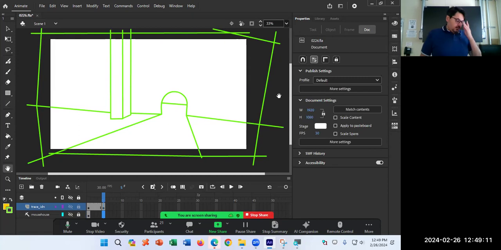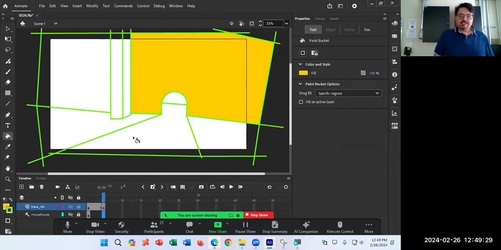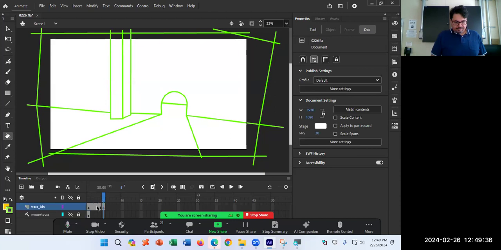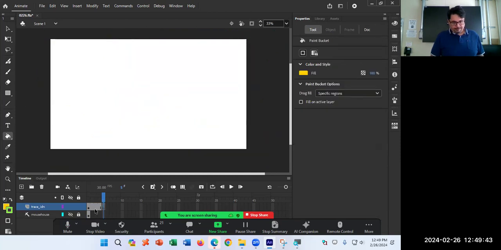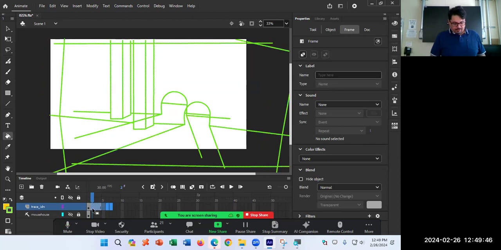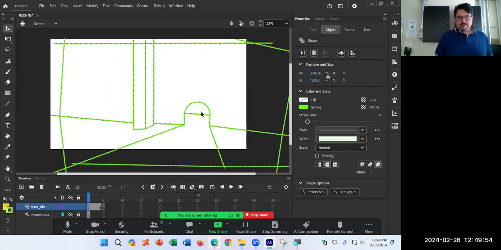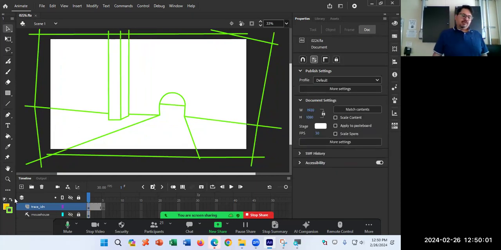There's many ways to do things in any graphic software. But what I've done is I've made my lines connect. They're outside of the canvas. They will never be seen when this gets animated, when this gets exported as a PNG, when it gets printed. But the point of them being closed now is I can start to drop colors in. You know, it goes off the edge here, but we're not going to see that. Put colors here like that. So I can close my shape so I can start to drop in colors.